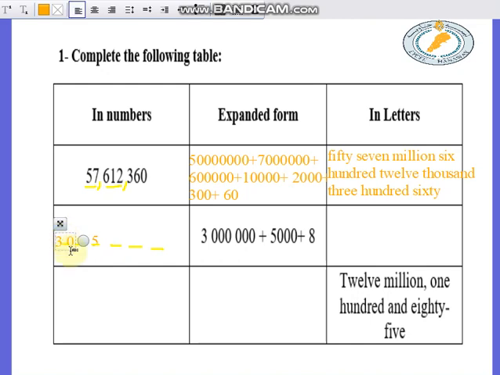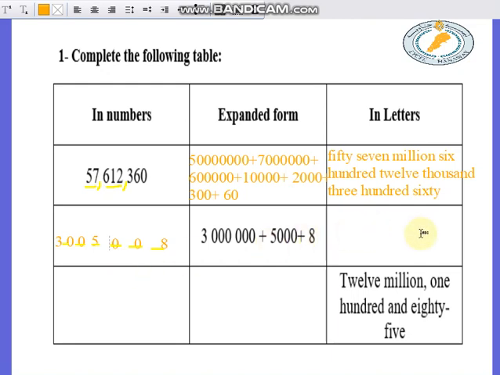This is a space here. I put 0. And here another space. I put 0. And I have here a space. I put 0. Another space. I put 0. And concerning the ones, it is written here, which is 8. In this way, I will write the number.